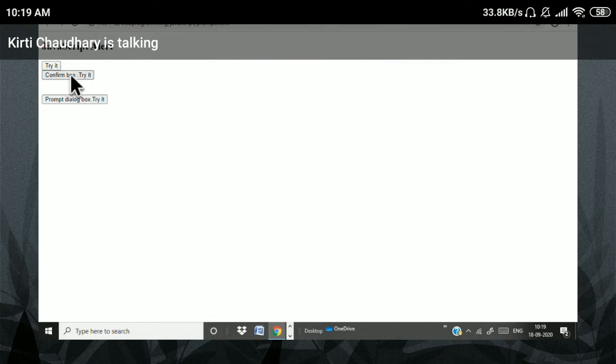Next, when the user clicks on the confirm dialog box, it will give either of two values, OK or cancel. If the user clicks OK, you'll get a message: you clicked OK. If the user clicks cancel, then you'll get a message that the user pressed the cancel button.